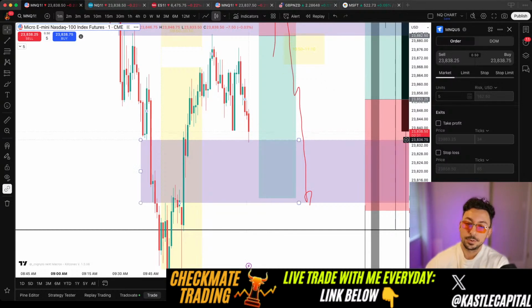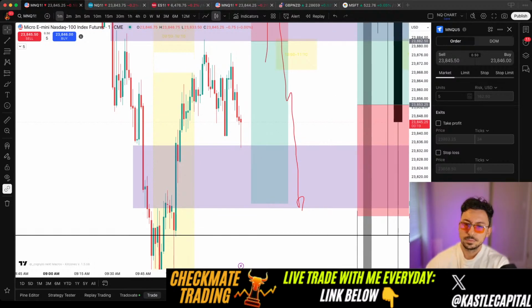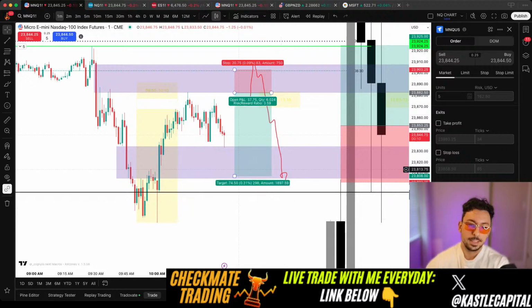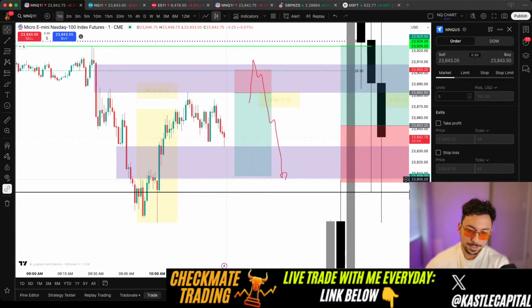Okay, so there's the first touch of the 5-minute. Let's see if this holds and keeps going down. Very bullish reaction, though, from that 5-minute. So this could be a long, but again, I'm not trading this. This is not A+. I think this is probably still going to come back down and fill all of this, but there's nothing I can do about that. If it happens, it happens.